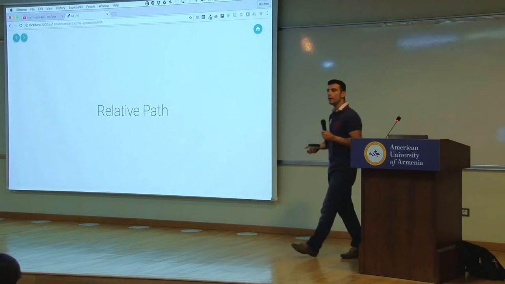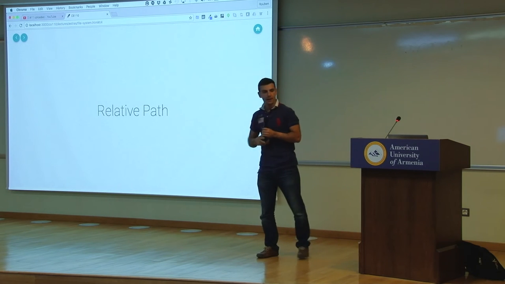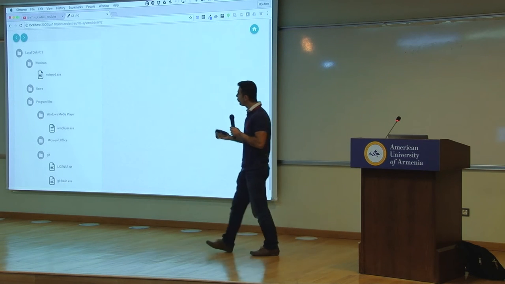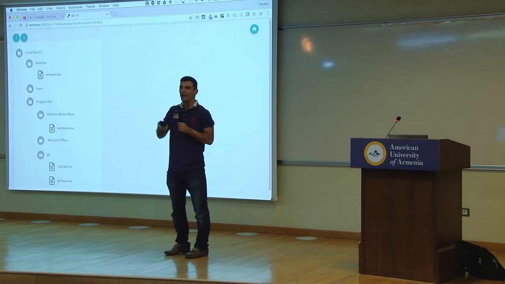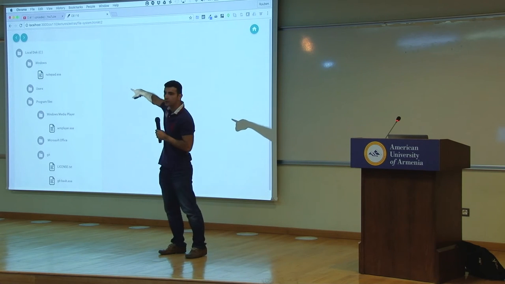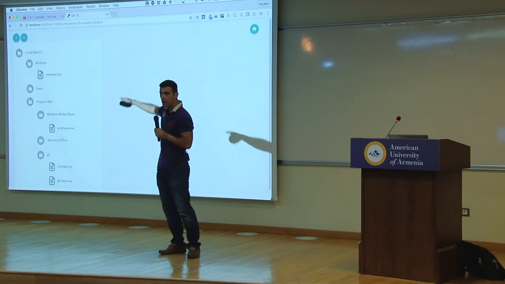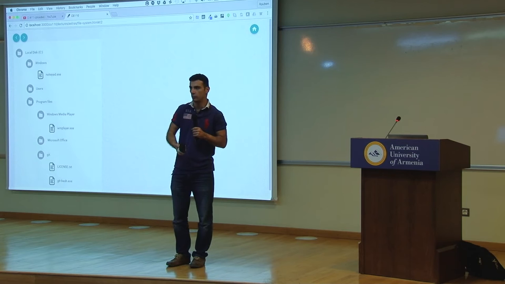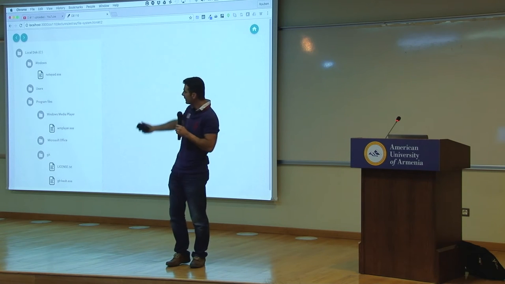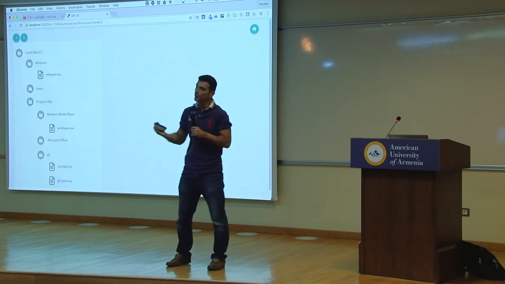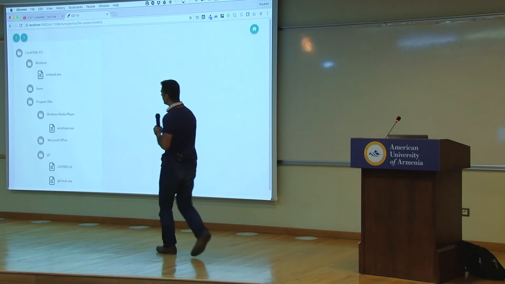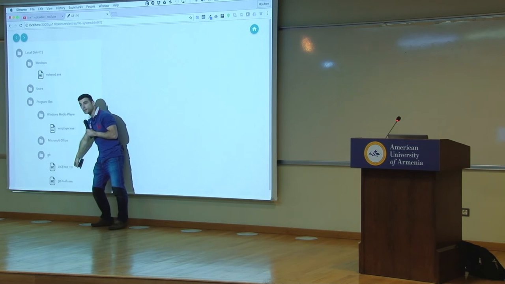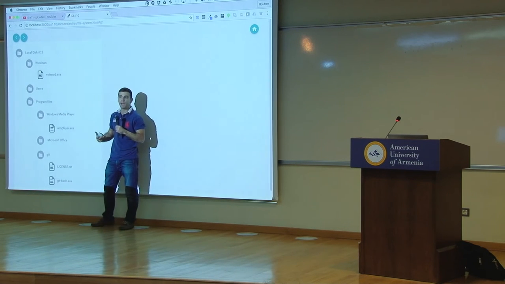We then have a notion of a relative path. Now, if you noticed the example that I just gave, the path we did was starting from the very top, starting from C, right? Well, a relative path is one that begins from somewhere else, where the starting point for the path is not C, it's not the root, it's somewhere else. Let me give you an example. Suppose we wanted to start from programs and wanted to get to license.txt. What would be the path then?